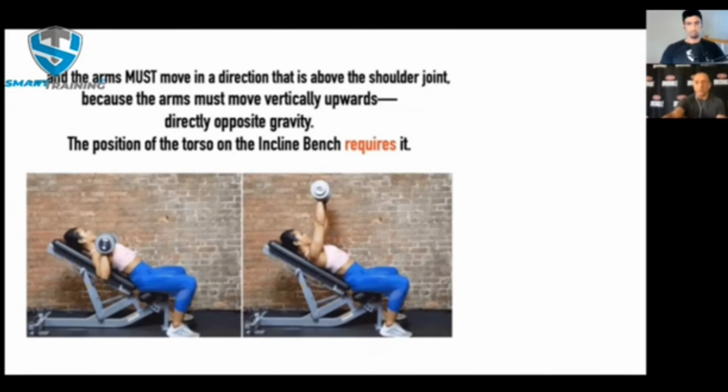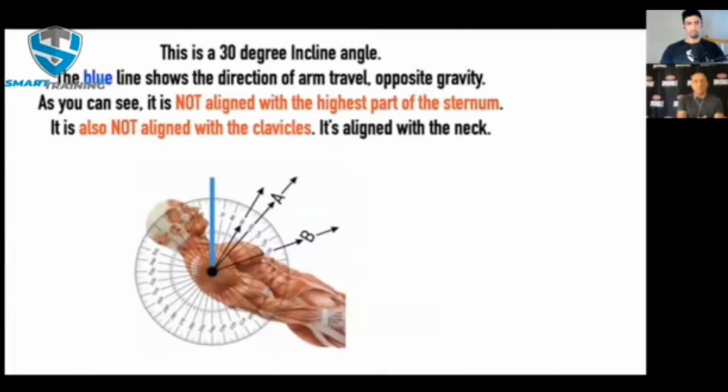It's inevitable. So what I've done here is I've placed a figure here at a 30-degree angle, assuming there's an incline bench there, it's set at 30 degrees. And the blue line that's there is the direction his arms would move on an incline press because it's vertical. You can see that is above all the pectoral fibers. It is literally crossing the lower part of his neck.